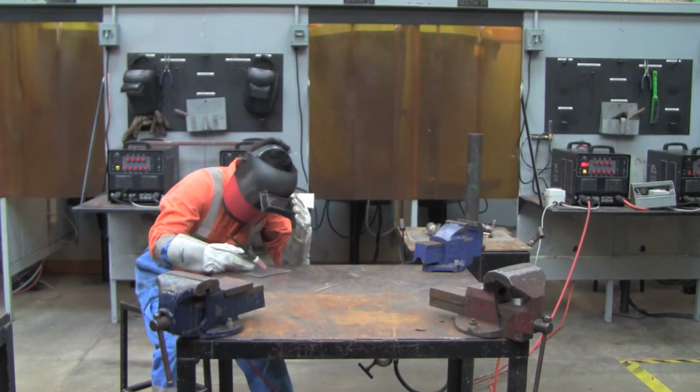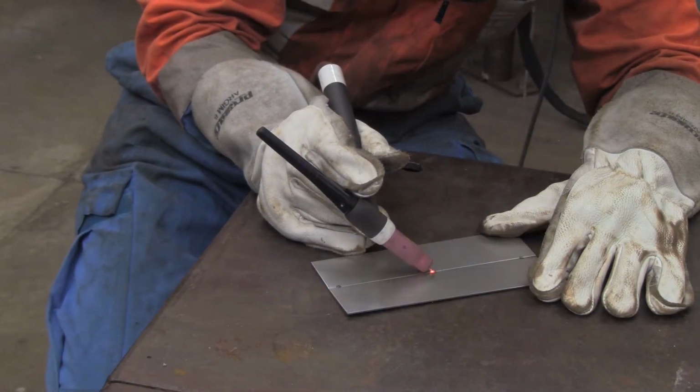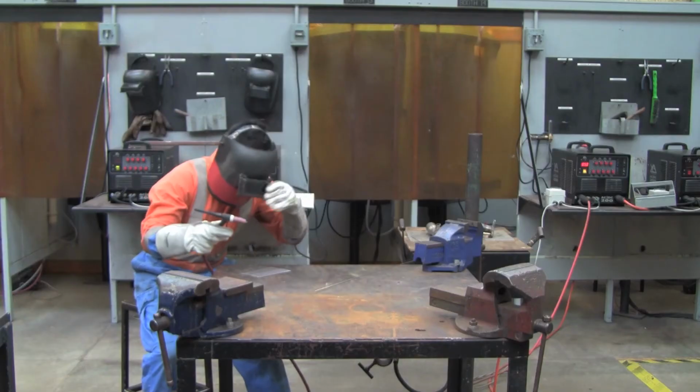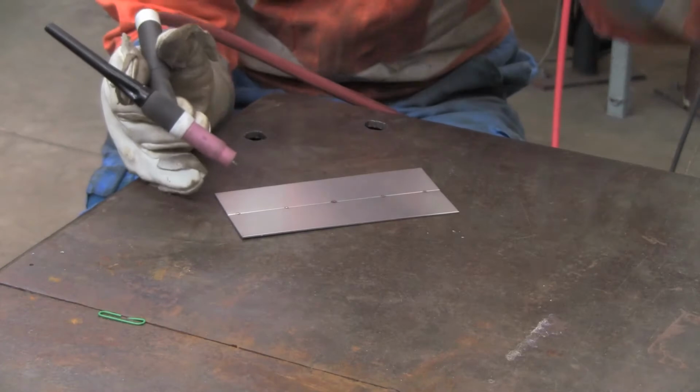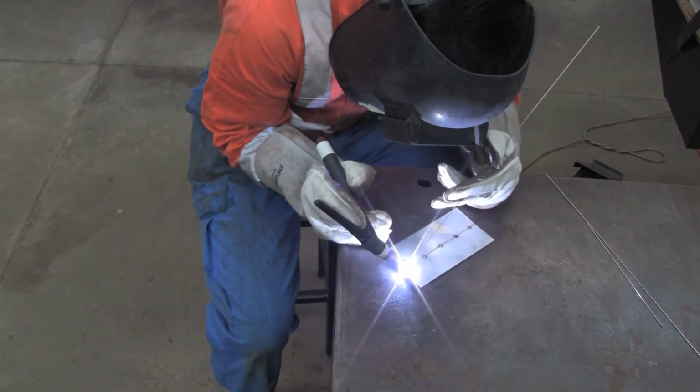Gas tungsten arc welding is commonly referred to as TIG, tungsten inert gas welding. TIG welding uses a solid wire, which you feed through by hand. In your other hand, the tungsten tip of your torch melts the wire as it is fed into the weld pool. TIG welding is very clean.